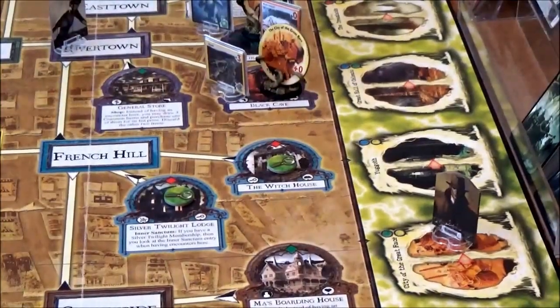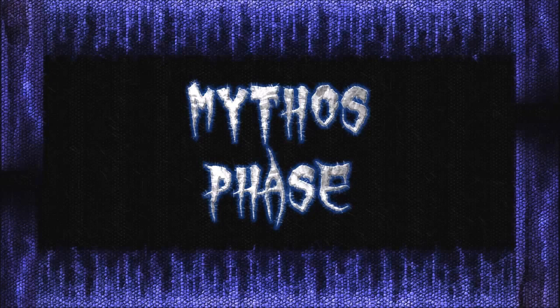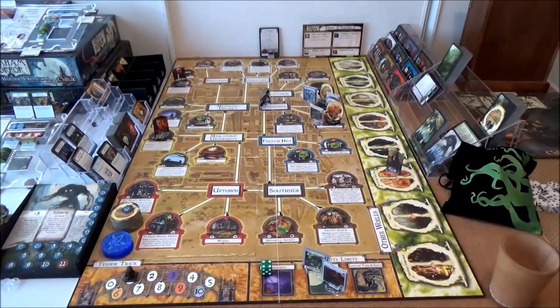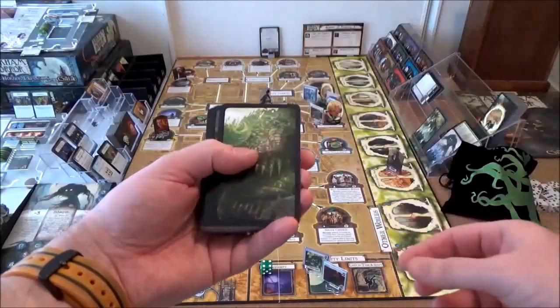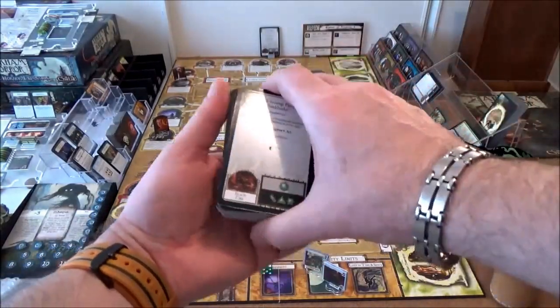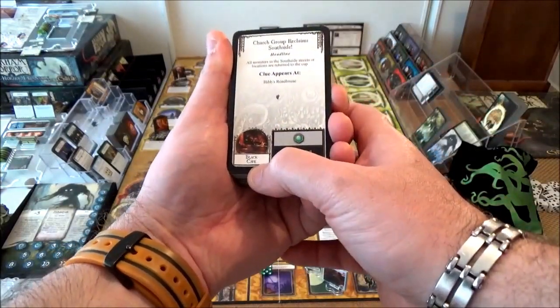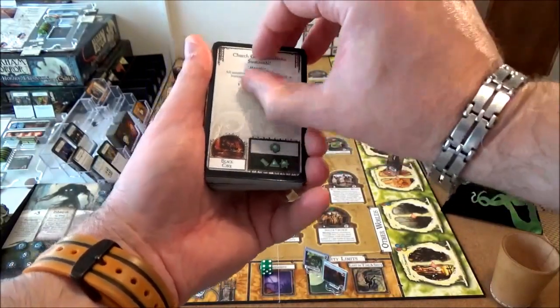Right, that's the end of the Otherworld encounter phase, and now it's the Mythos phase. Right, here we are, the whole boarding shot for the Mythos phase, and as per usual, it means a card from the deck of naughtiness. Let's have a look at what we get this time. We get another headline, and we get another monster surge because it's the Black Cave. So we've got a gate open at the Black Cave, so we've got yet another monster surge.